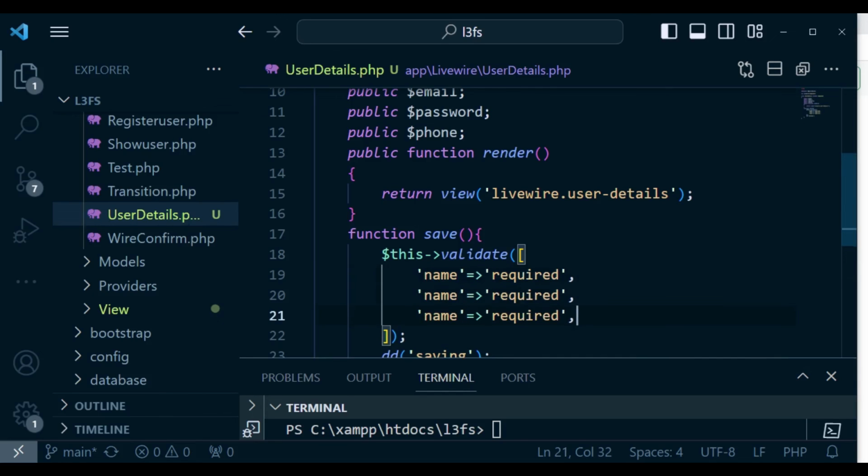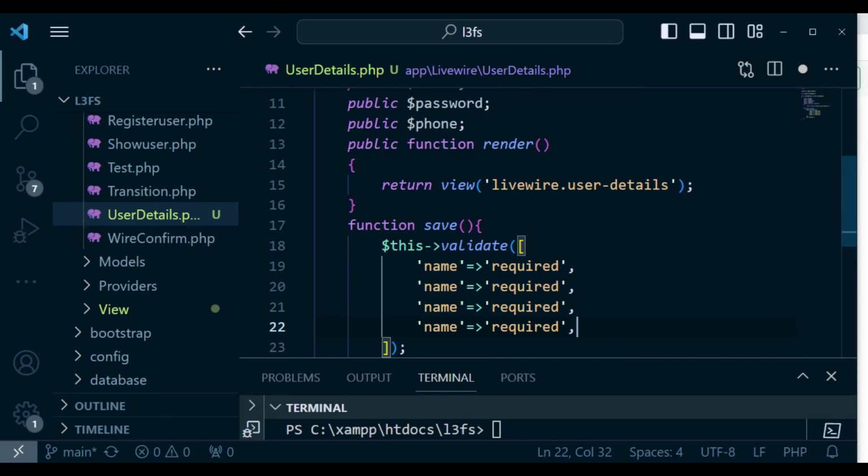So I'll just copy all the others, and then email, and then this one is phone, and then this one is password. Maybe for email we can check that it has to be a valid email, like that.